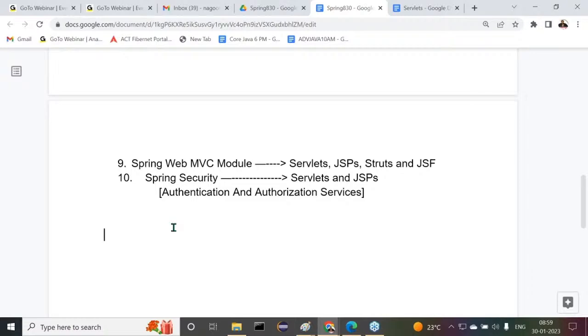Why? Because I know your status clearly. Almost all of you completed core Java. Next, advanced Java, we completed JDBC. So let's start. That is your status now. With this knowledge, if I start directly with Spring Boot microservices now, how can you understand the content here? Spring Boot is a direct step. The first application of Spring Boot is nothing but the Spring Web Module. How can you understand it without having awareness of the Spring Web Module? Because of that reason, let me complete this Spring framework. Then after that, I'll tell you Spring Boot and microservices.